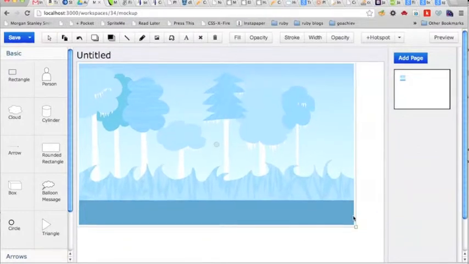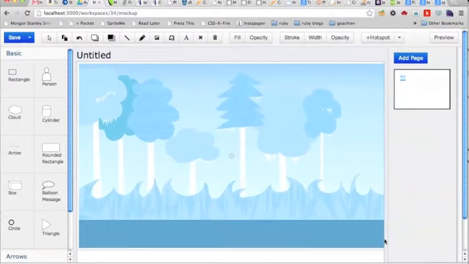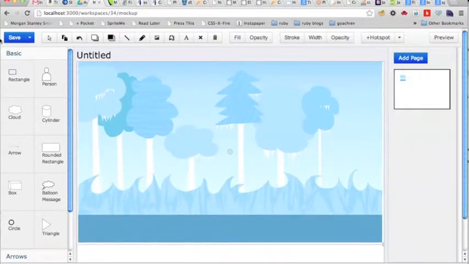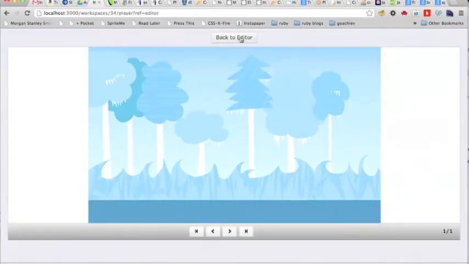The bottommost deeper blue part of the background basically signifies the ground, and we'll place multiple layers on top of it. I'll come to that in a minute. So let's preview it. Looks nice.